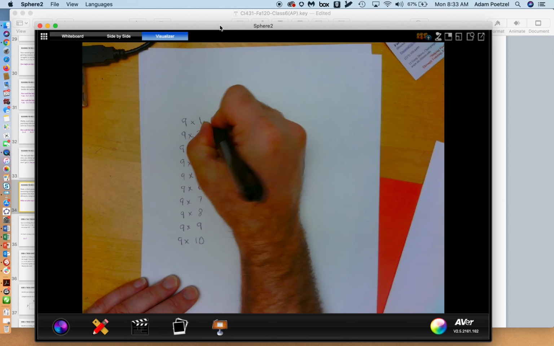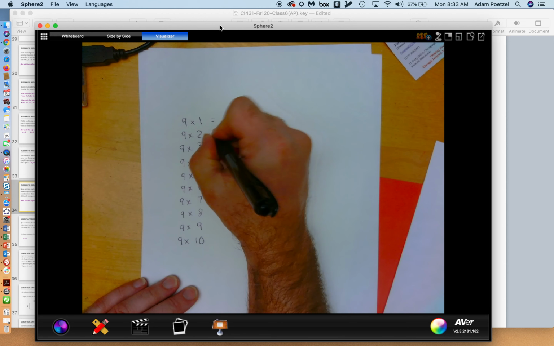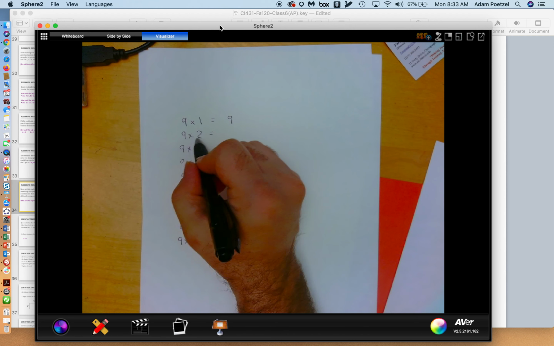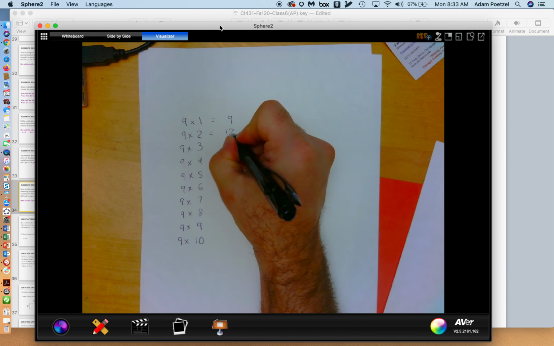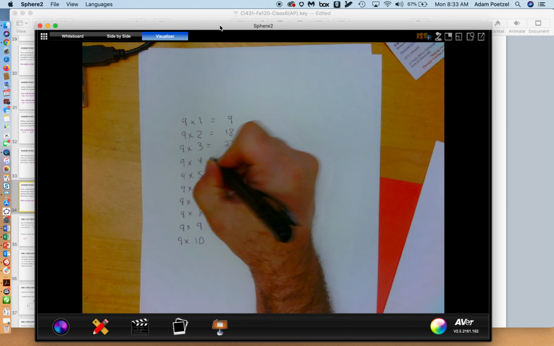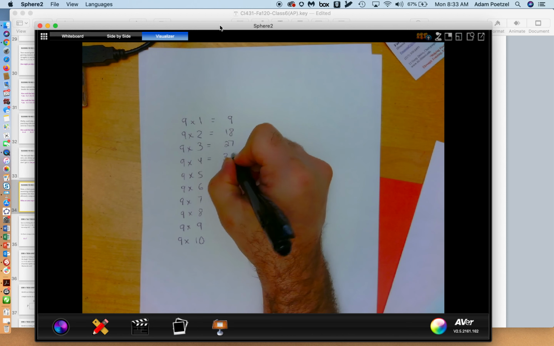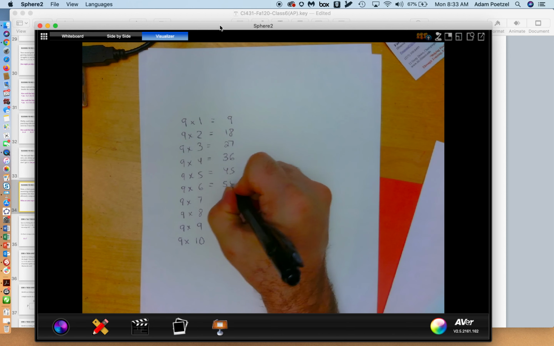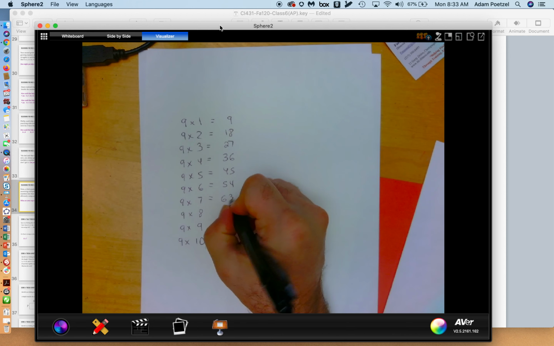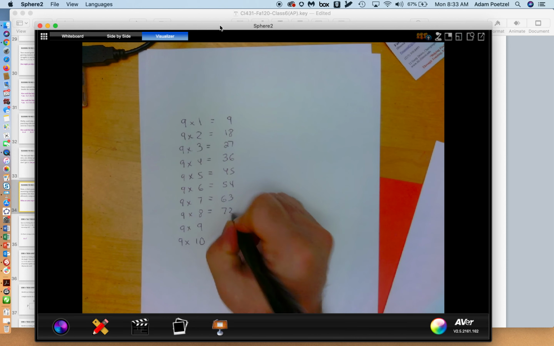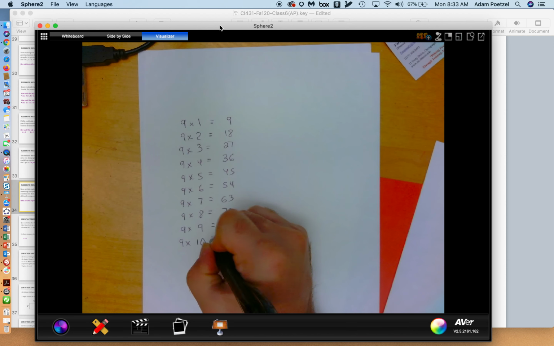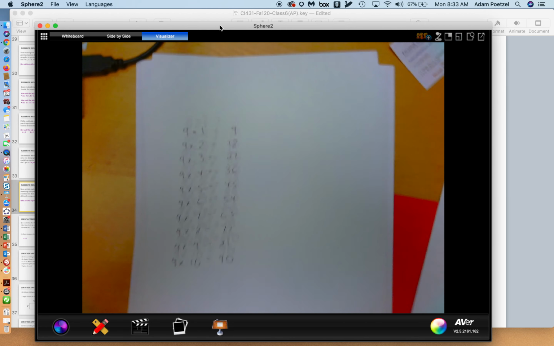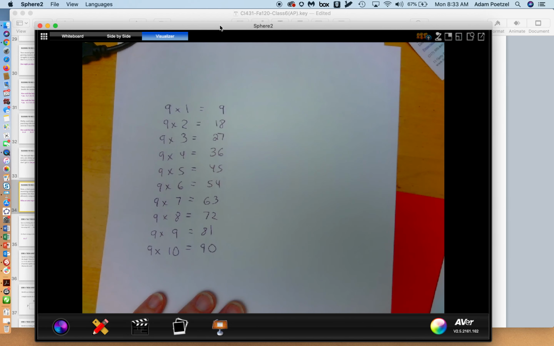When we look at our 9 facts, if we look at it as 9 groups of 2 or 2 groups of 9 and start thinking about these as we reason different things out using our groups of, I just want to take a look at the answers here. And this is something I like to do with students as well. I like to put this on the board and encourage them to go on a pattern hunt and to find all the different cool patterns that they can find in our 9 facts.